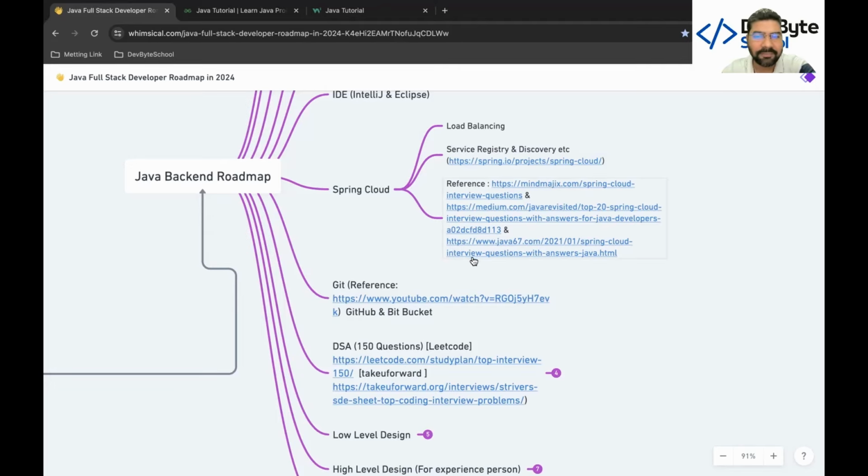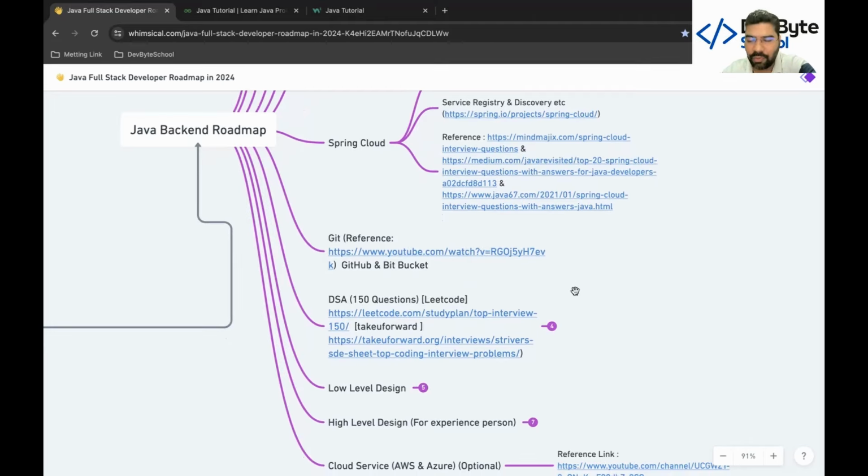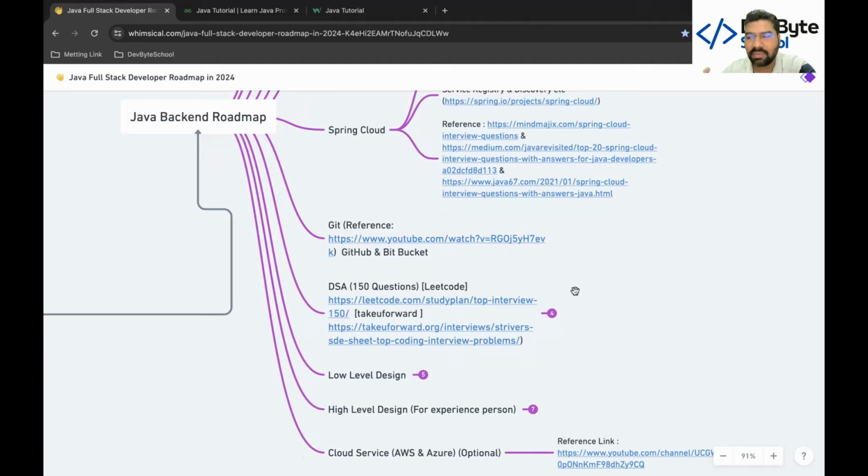Don't go in deep. Okay, so now lots of companies ask DSA questions, data structure and algorithm questions. So for that, if you're applying for an MNC or a startup or a mid-range startup company, you just complete 150 questions on LeetCode. Okay, that is quite enough for you. If you apply for a MANG type of company, you need to do at least 350 questions. Okay, so I suggest you don't waste more time on DSA. Just do 150 questions. Just do one question daily, complete 150 questions. Okay, so that is quite enough.